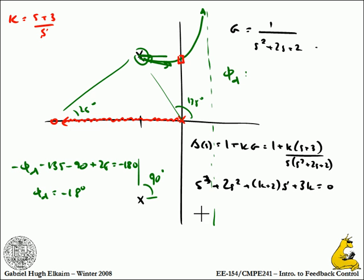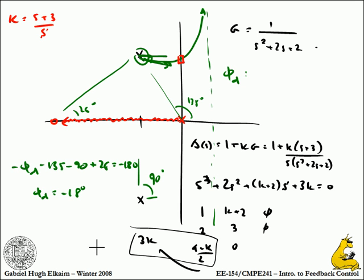And so I do my Routh array, and I've got 1, K plus 2, 0, 2, 3K, 0. The next one is going to be (2(K plus 2) minus 2·3... rather, 3K minus (K plus 2)·... divided by 2, which winds up at (4 minus K) over 2. Then that's 0. And then that last term is going to wind up being 3K, because this one is not 2 but rather 3K.